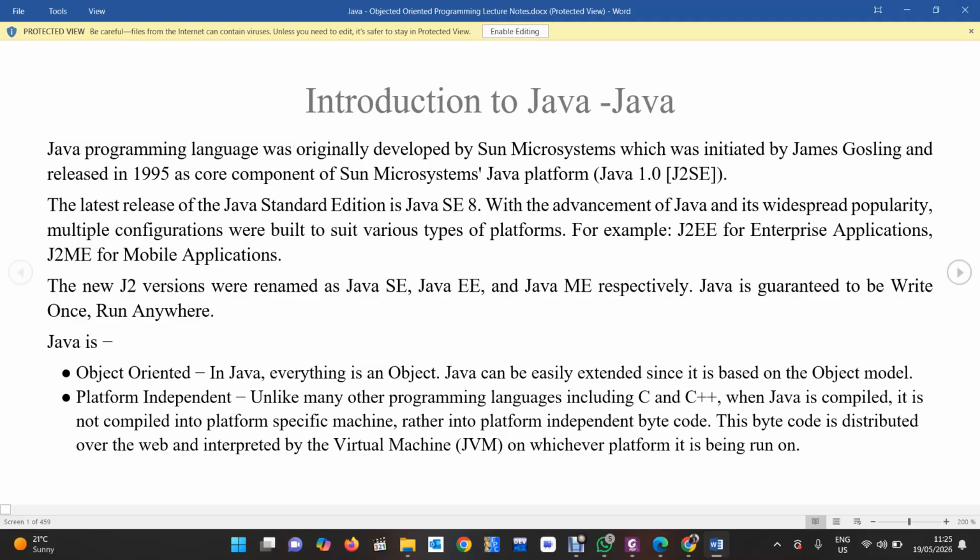The Java programming language was developed by Sun Microsystems, which was initiated by James Gosling, and it was released in 1995 with the first Java platform, which was Java 2 Standard Edition.